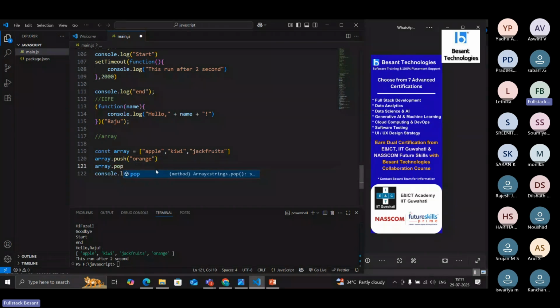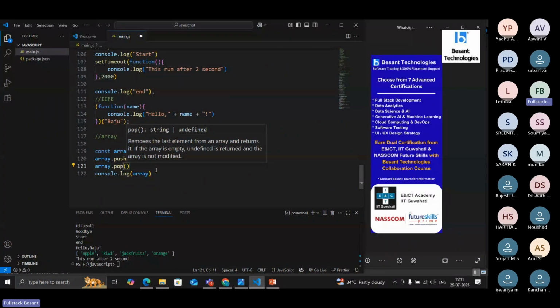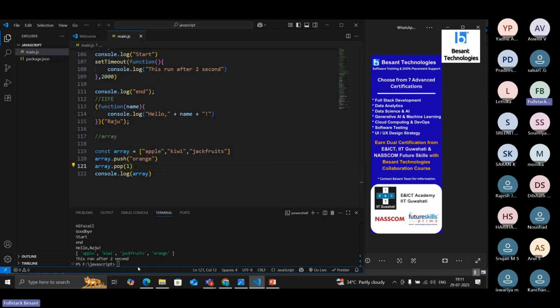Okay, for example, I want to remove the kiwi, so I'm going to give the index value like 1. Let me try. Yeah, what happened? Change this to pop. Right, okay. Pop.